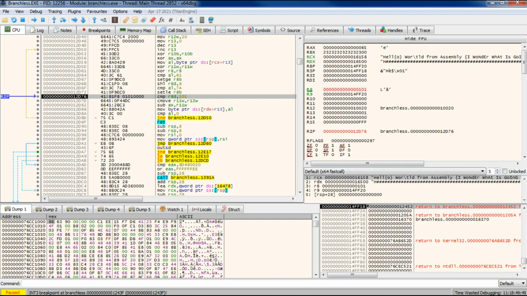So it was both greater than or equal to 61 and less than or equal to 7a, and there's our kind of makeshift AND.